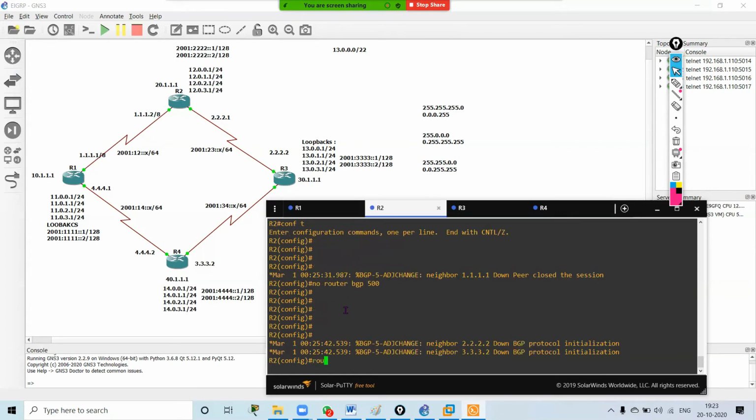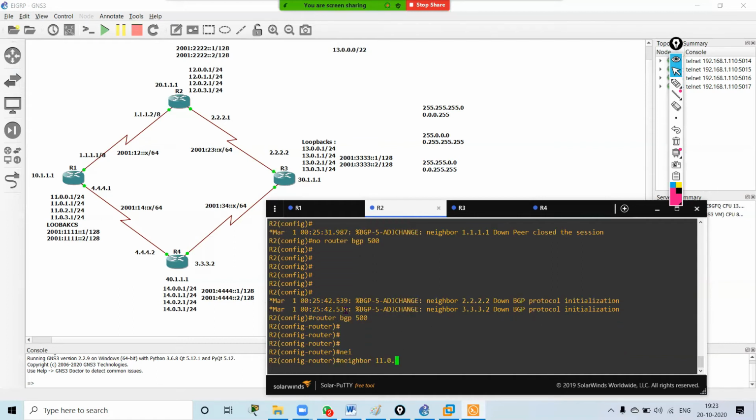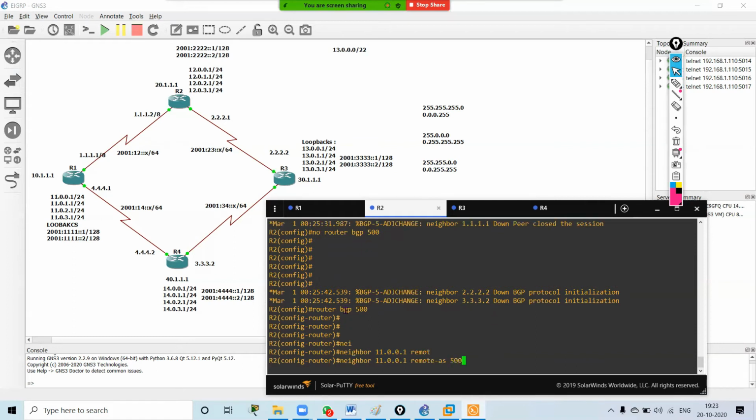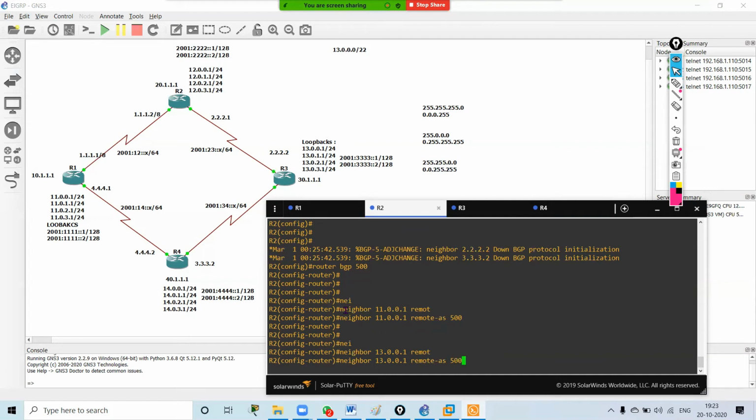Go on R2, router BGP 500, neighbor 11.0.0.1, remote AS is 500, neighbor 13.0.0.1, remote AS is 500.